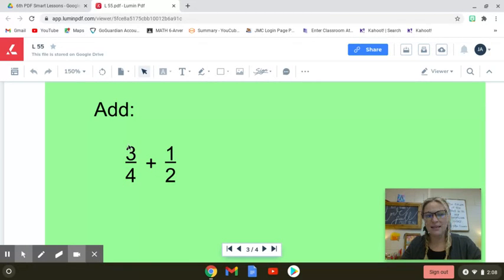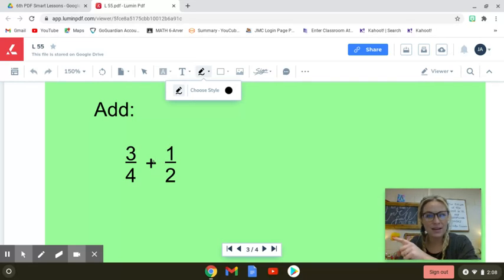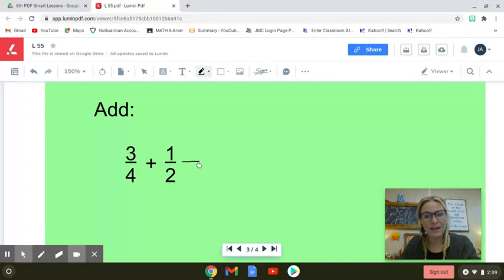3/4 is going to stay like that. But in order to show common denominators, we need to literally rewrite this fraction right here so that it has a denominator of 4. And you can rewrite this any place you like. For some reason, I like to write it just right next door right here. I'm going to rewrite this fraction with a denominator of 4. I like things when they're right next to each other. It helps me keep things lined up.